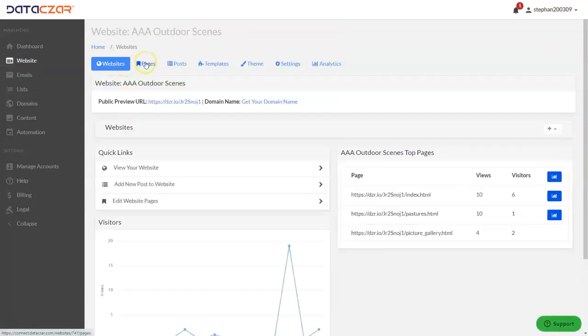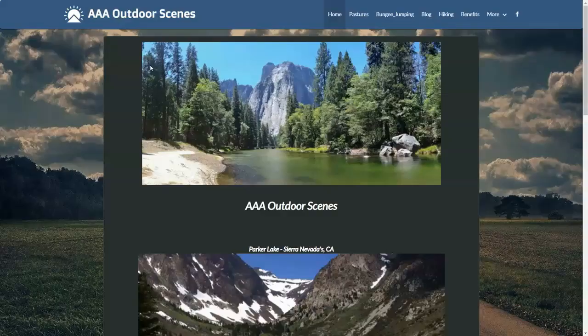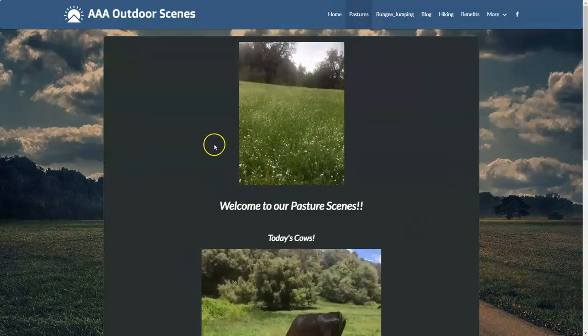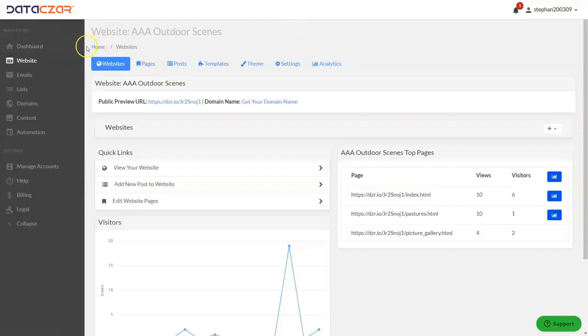We're going to be working with pages today. Now there's also the website builder for posts, and you can add page templates, change your appearance, your theme, settings, but we're going to be working with pages. Let's tab over. First thing we're going to do is add to our pastures page a slider image gallery right here. And then the second thing we're going to do is add another page called gallery page, and we're going to show you how to add a gallery to a page. So we're going to do two different things.